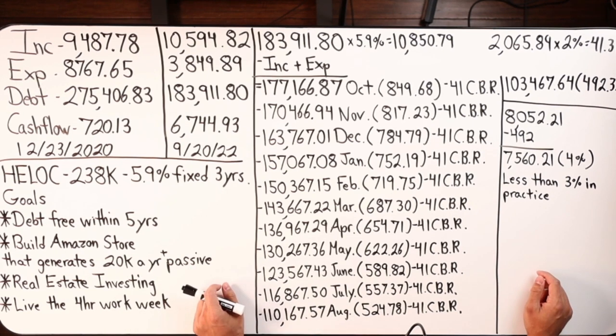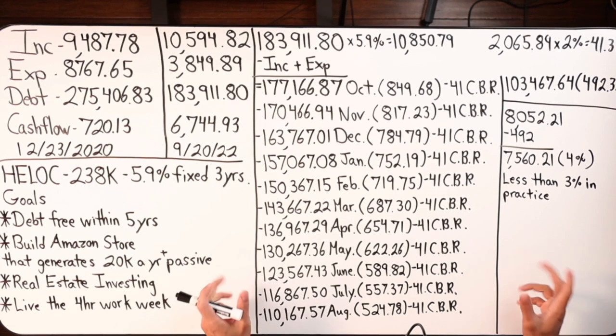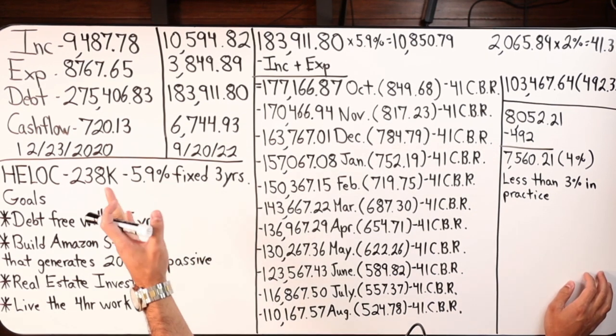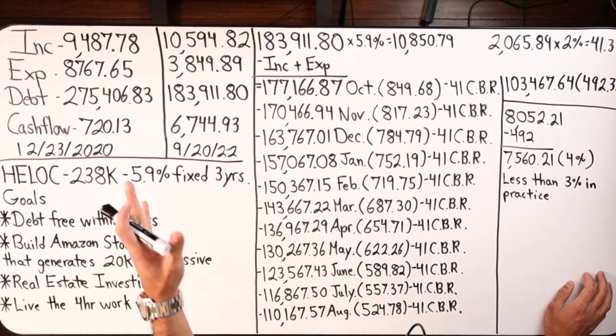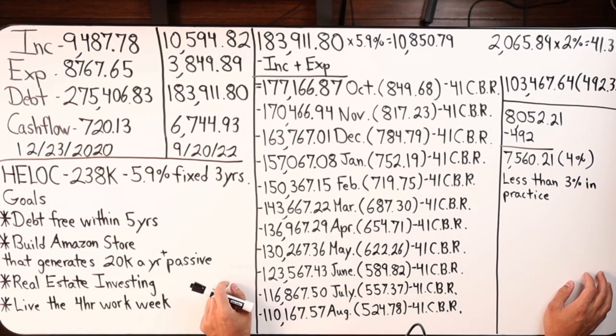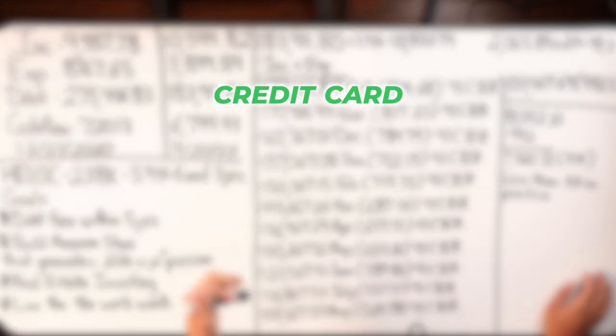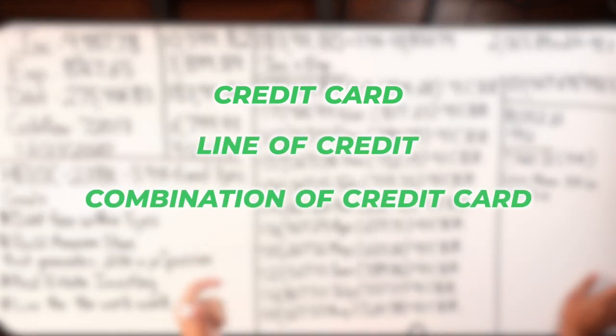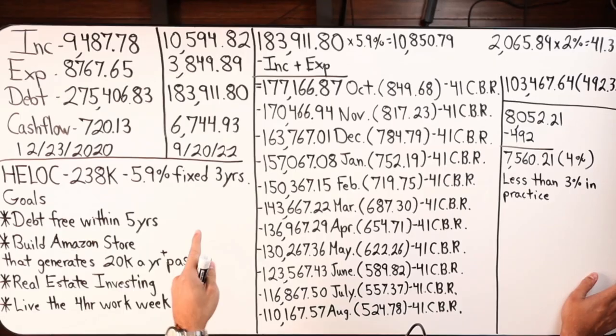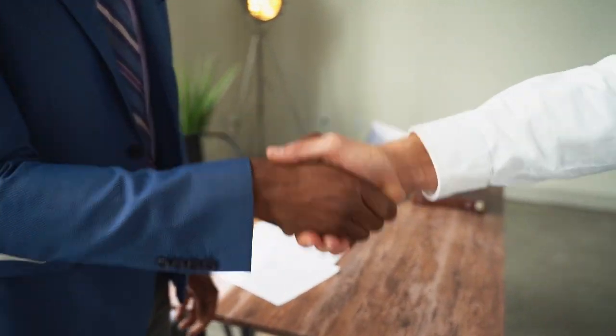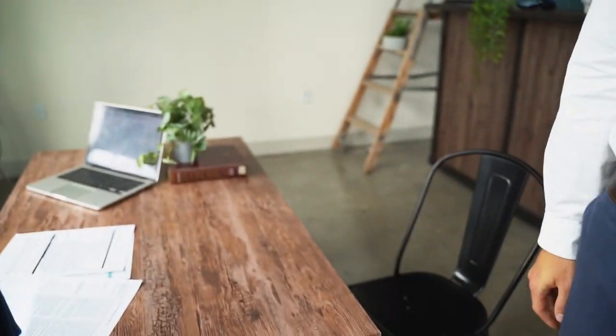So some key takeaways: you got to know your four major numbers, extremely important. You got to know where you stand, where do you want to go. Got to know the four major numbers—income, expense, debt, and cash flow. From there we need a debt tool. That could be a credit card, that can be a line of credit, that can be a combination of credit card, line of credit, home equity line of credit first or second position, all-in-one loan, first lien HELOC with First Savings Bank. We need to build a relationship with a bank or banks to acquire these debt tools. We need to know the goals, we need to know who you are, how you operate.